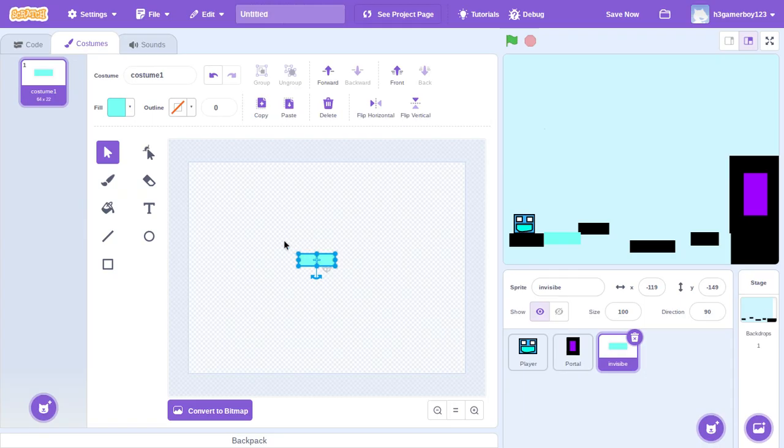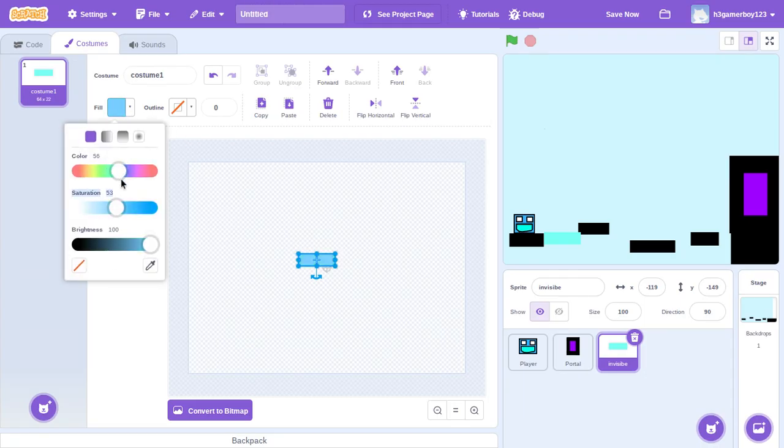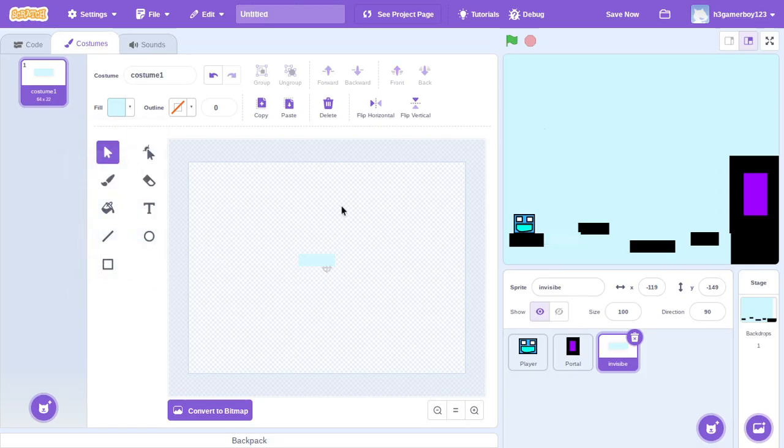Costumes. Now this is camouflaged in it.